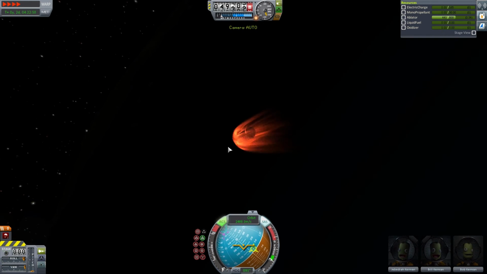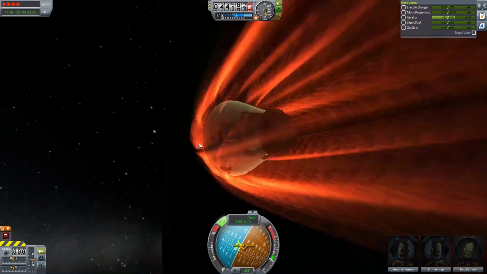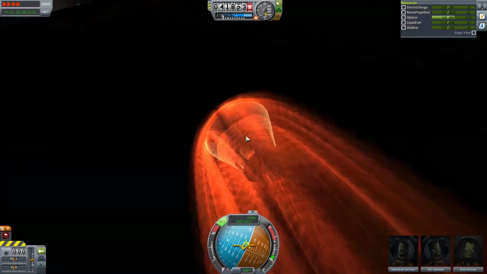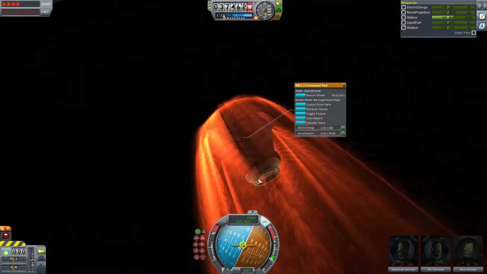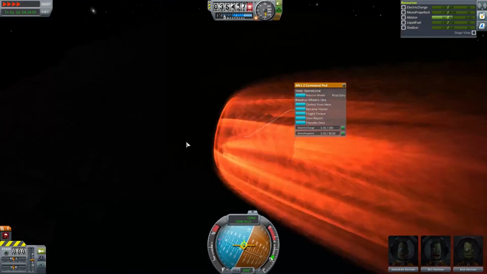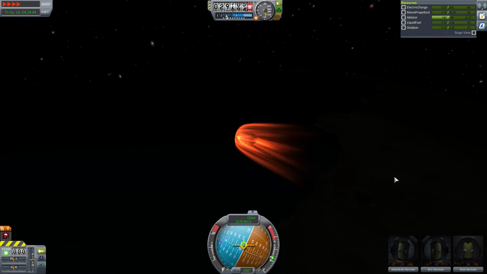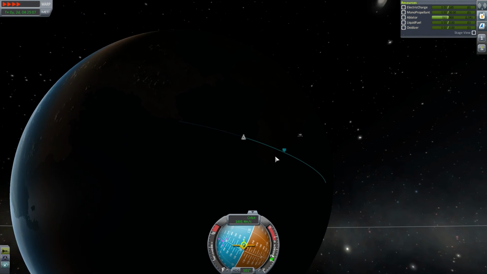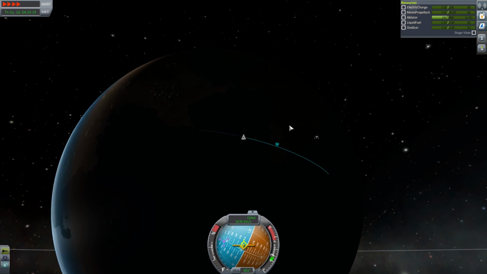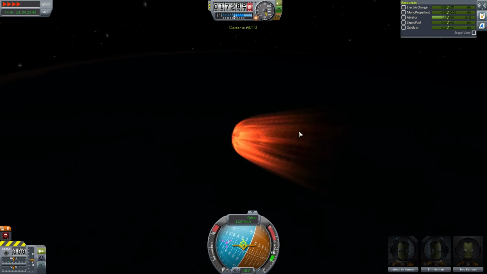Come on, you can go retrograde. I believe in you. Oh yeah, we've run out of electric charge, so we don't actually have SAS at all. Okay, so slowing down. We are. Yeah, we're now on a suborbital trajectory. So we're definitely going to come to the planet. Will we hit the ocean or will we hit the land? It's most likely going to be the ocean now. Well, at least it won't be too far for the engineering Kerbals to take the capsule back.